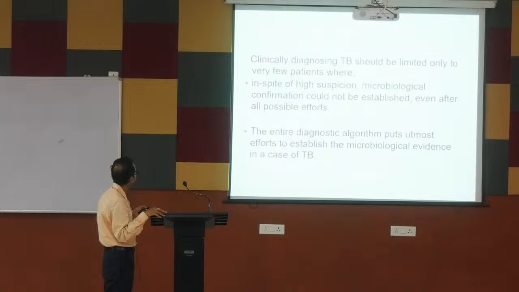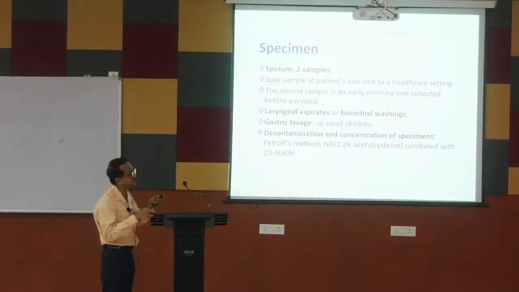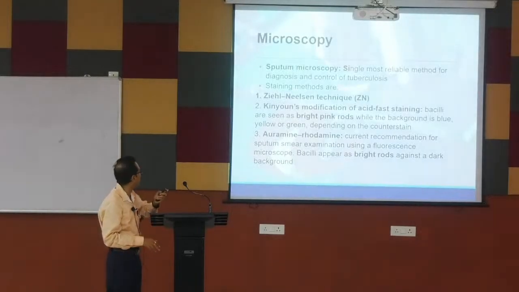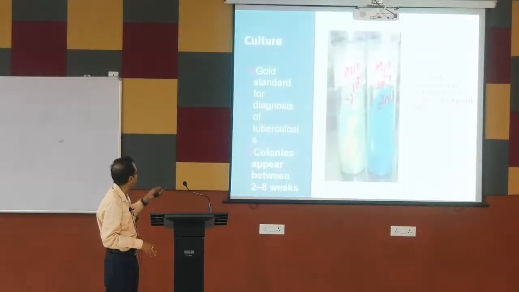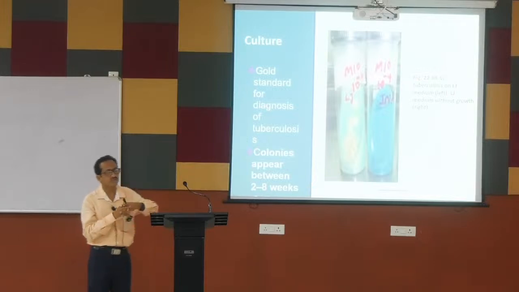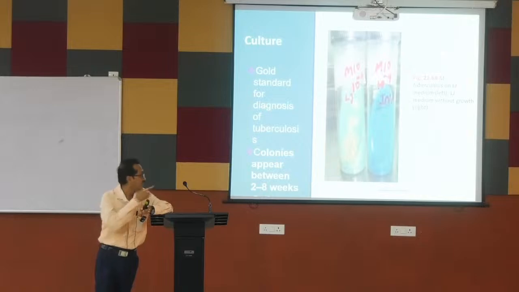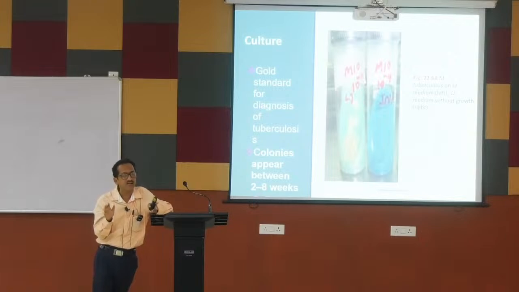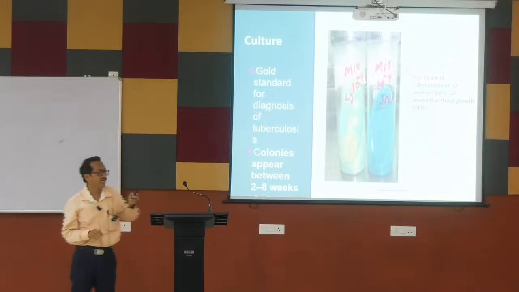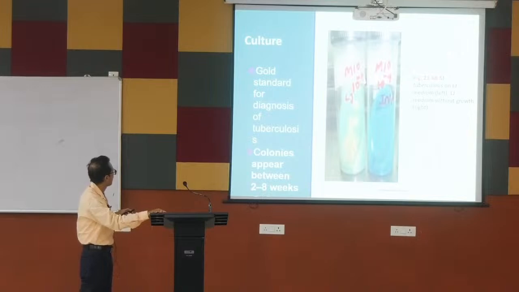Now, sometimes we do IGRA, why not other TB tests? When the patient has no other symptoms of tuberculosis. Now, look at the colony character on Lowenstein-Jensen media. What would be the colony character? Rough, buff and tough colony. The colonies are buff colored, rough and tough to remove from the Lowenstein-Jensen media. This is the characteristic of tubercle colony. Remember, it takes at least 2 to 4 weeks to develop the colony.